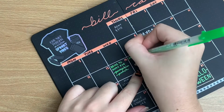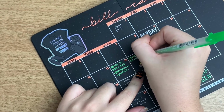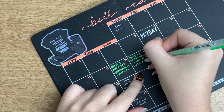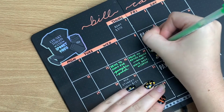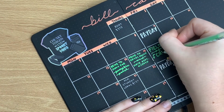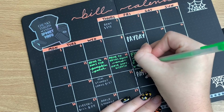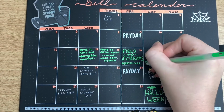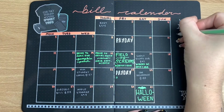Then I'm marking that I have to go to my mom's, and we're going to the pumpkin patch. I'm driving to my friend Erin's house, and she's going to do my hair. And then on Friday, I was going to a haunted house with my two friends, Erin and Carly. And then on Saturday, I'm going to a winery with them. It was a busy week, really busy.